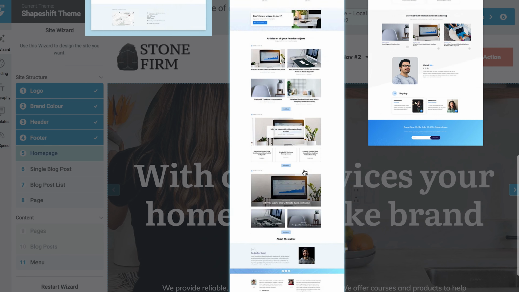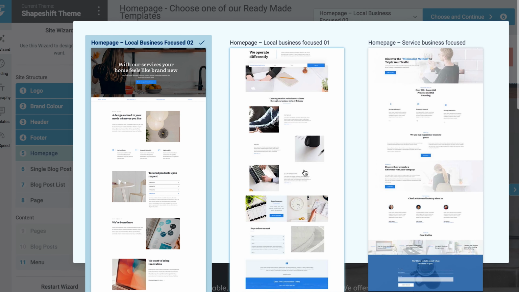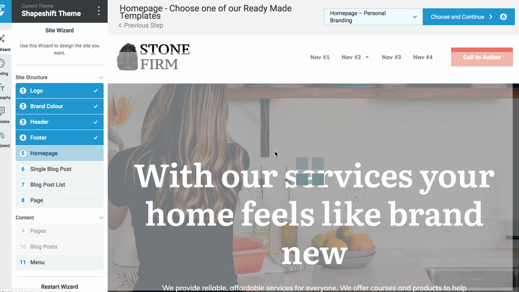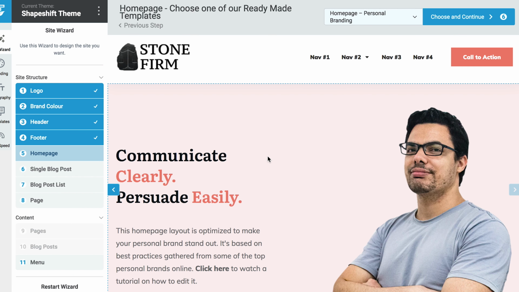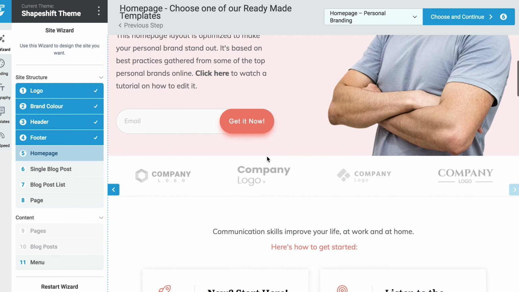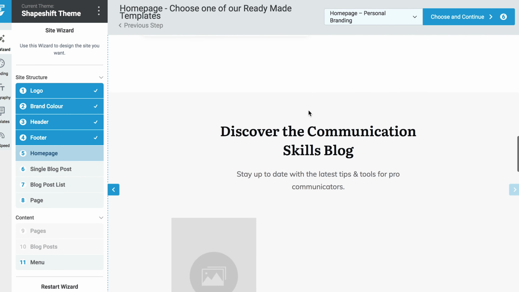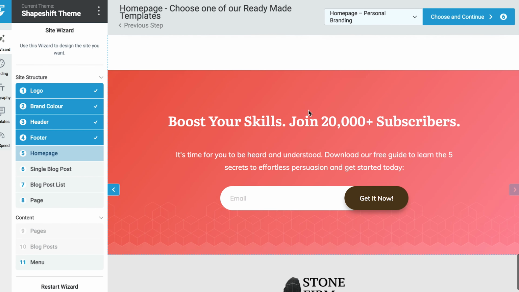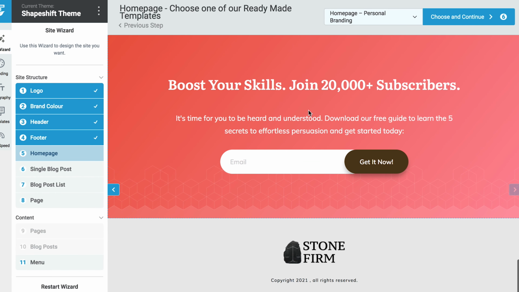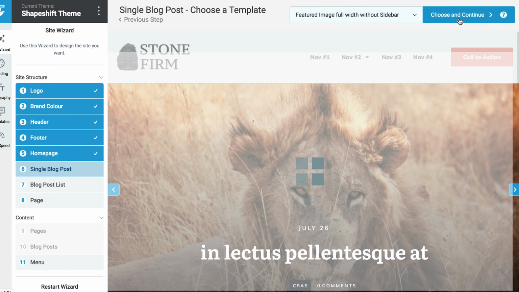Now, if you're a law firm with a whole bunch of other people and this is more of a company brand, then maybe starting with something a little bit more general is the way to go. With our situation, I'm just going to click this one right here. Let's get a feel for it. You can see it's already implementing and adopting our color scheme. We can always go back and make changes, because what I'm probably going to do is change this background to that tan color we were looking at earlier. So this works. I think we can work with this one. I plan on making changes here and there, but that'll get us started. So choose and continue.